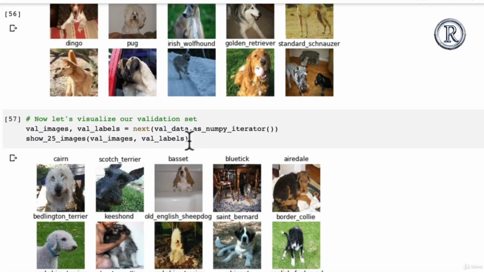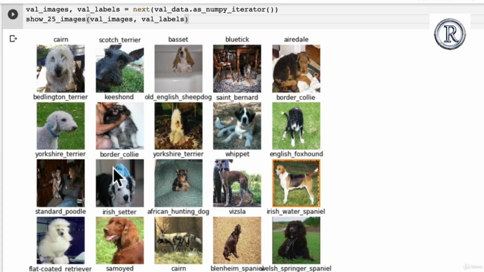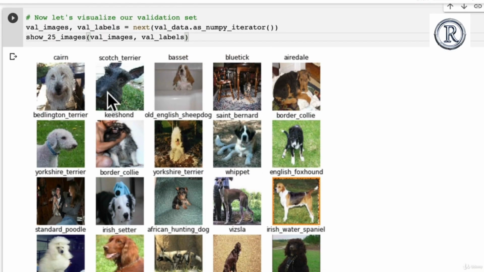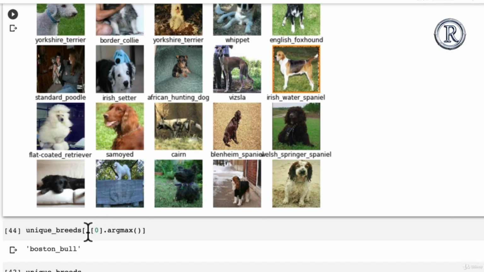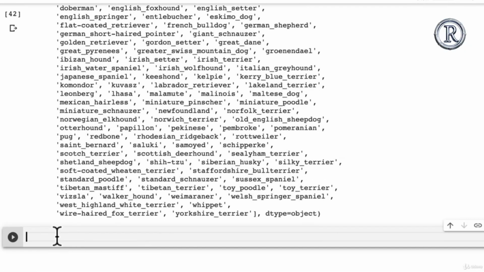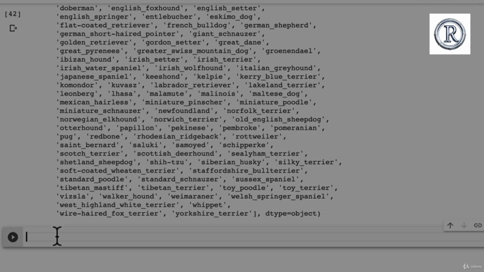I know I've said that a few times now, but I just want to have you think about it for the time being. And so, now that we've created data batches and visualized them to make a bit more sense in our head, I think the only next step is to see what we can do about building and training a model. Let's get on to that in the next video.